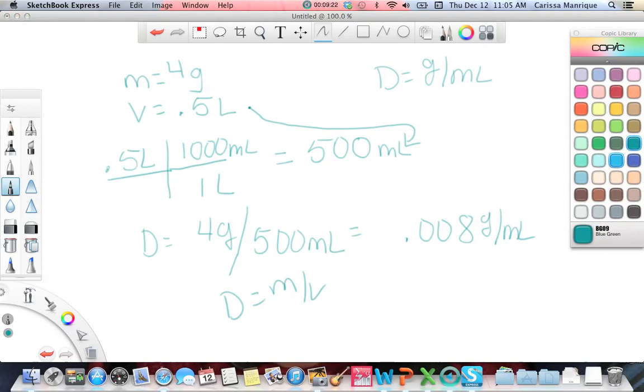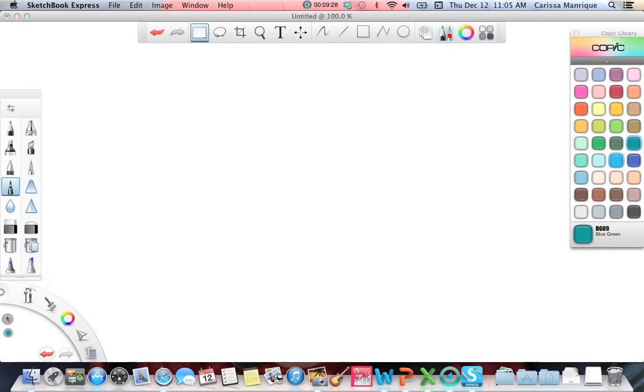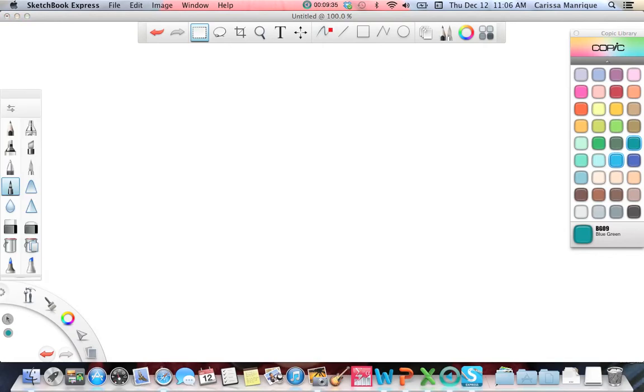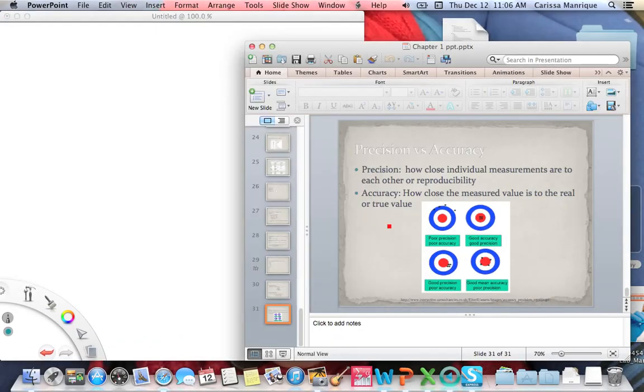The last thing I want to go over with this lecture is just kind of measurements, like precision of measurements and everything. So let me pull up this slide over here. See if I can drag this picture onto here. I haven't tried this yet. Drag.